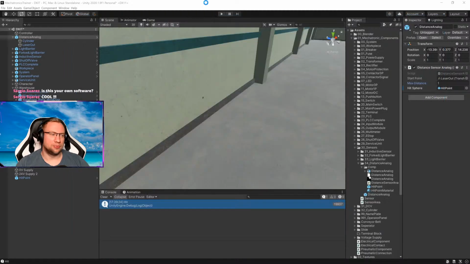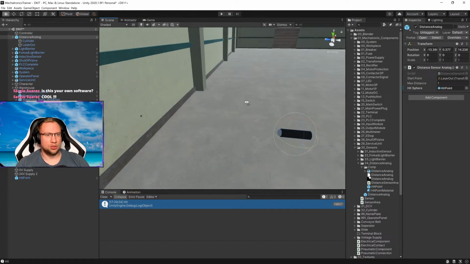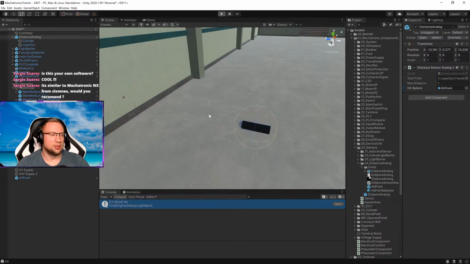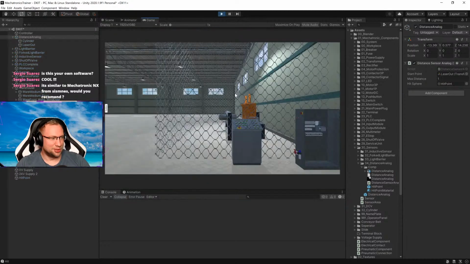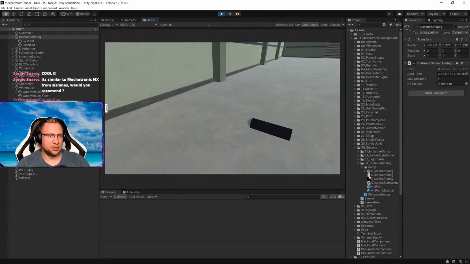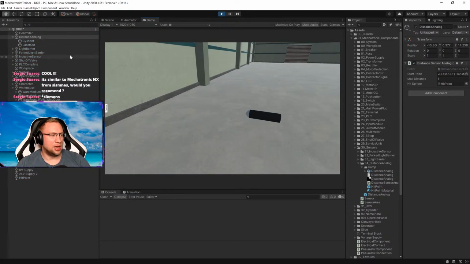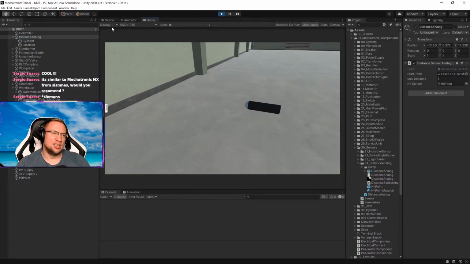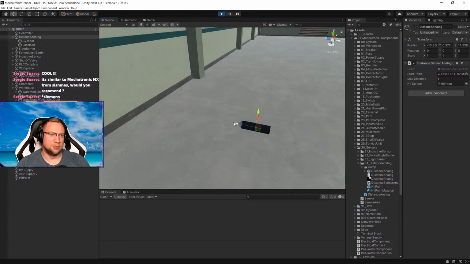Let's see. Where's my sensor? There's my sensor. It's still there. Works. Perfect. Oh, I don't have play. Should have pressed play. It's similar to Mechatronics from Siemens? No, it's completely different. The MCD, Mechatronics Concept Designer, not really. A little bit, but not really.